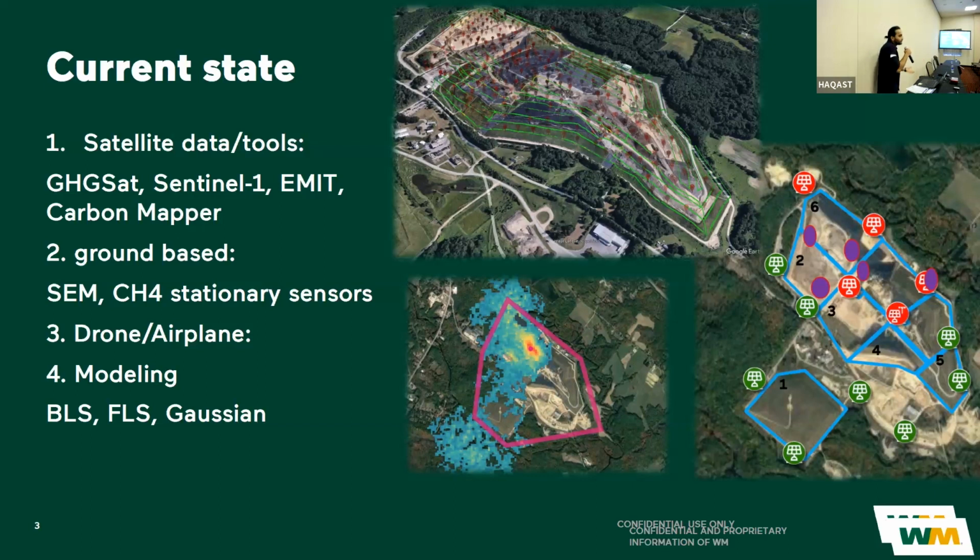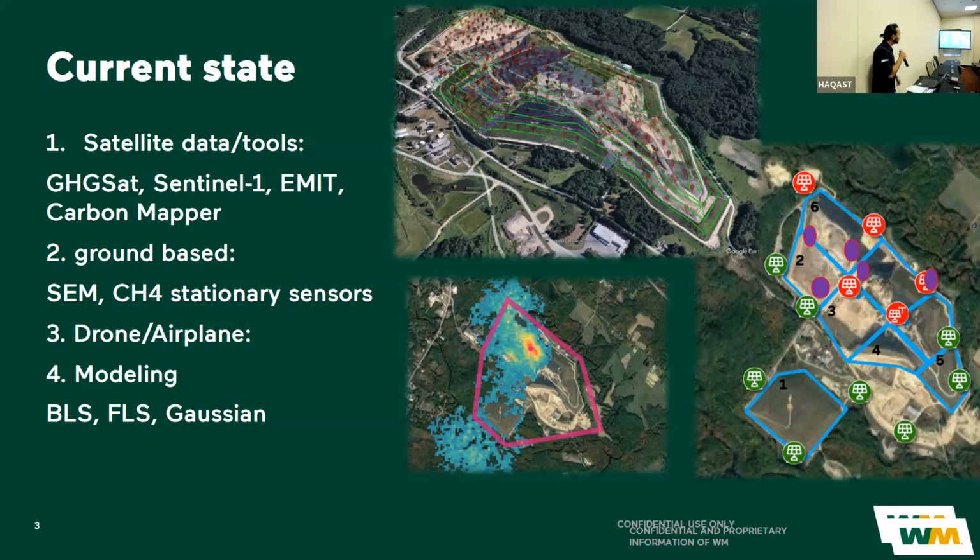That's a very high uncertainty, especially for high numbers. Let's say you have a 2,000 kilogram per hour annual emission rate for a landfill. With 50% uncertainty, you're talking about 1,000 to, I don't know, 3,000. That's a very wide range, and it needs to be narrowed down so that we can actually do something about it. Because when you don't know information about something, you cannot do anything about it.